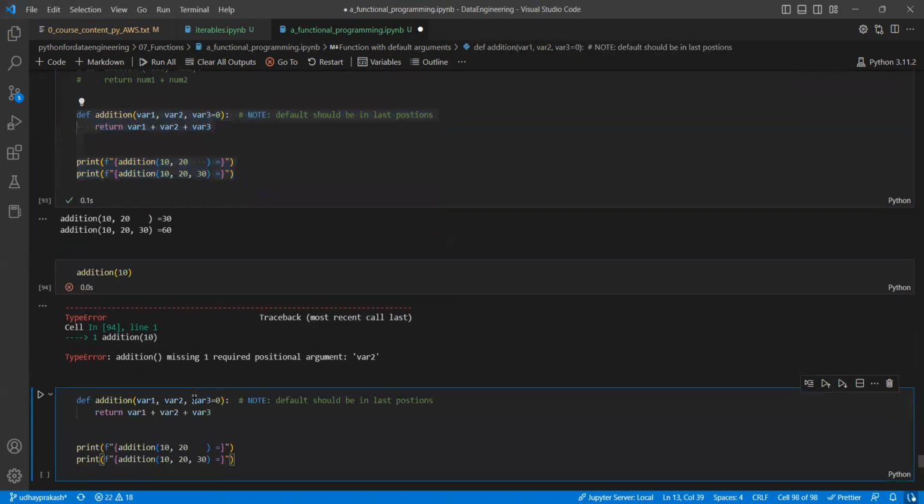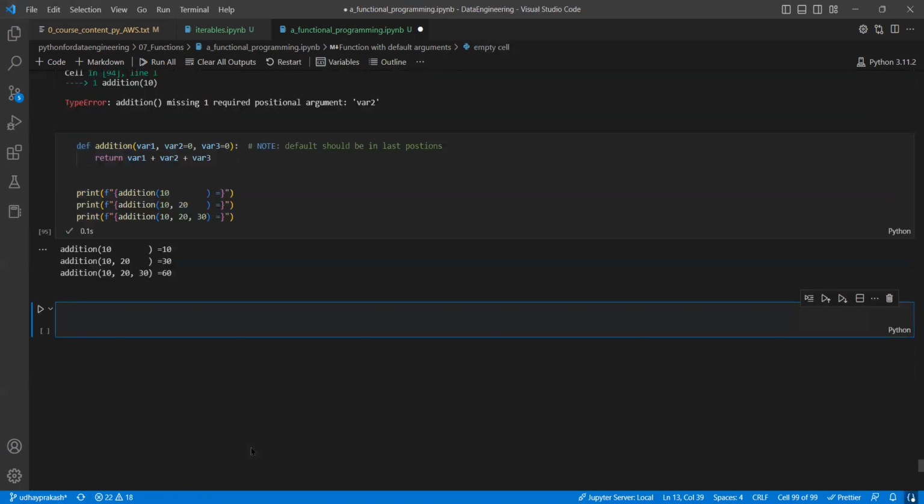If you want that case to work also, what is the best way? You can define one more argument also as 0. Why am I marking it as 0 every time? Because if you add 0, it makes no difference, right? That's what I did. But if you want an offset, like in the previous case, you can add some kind of offset. So you see in this case, when you pass 2 arguments or 3 arguments, it worked, right?